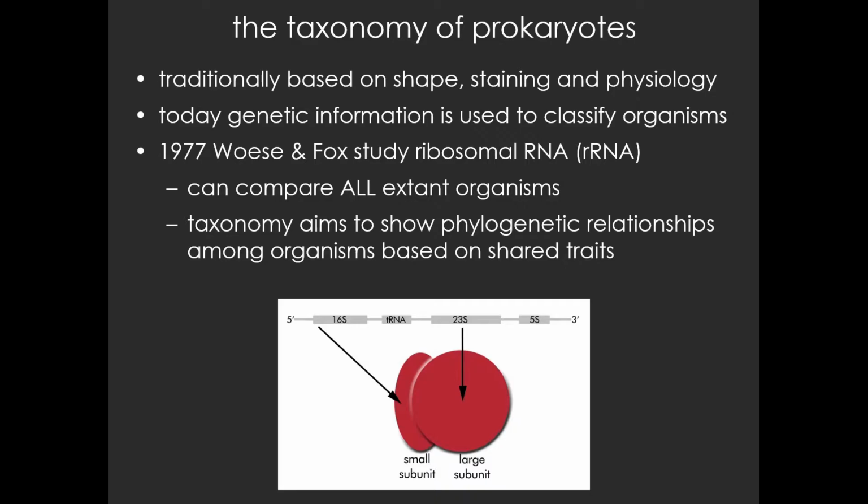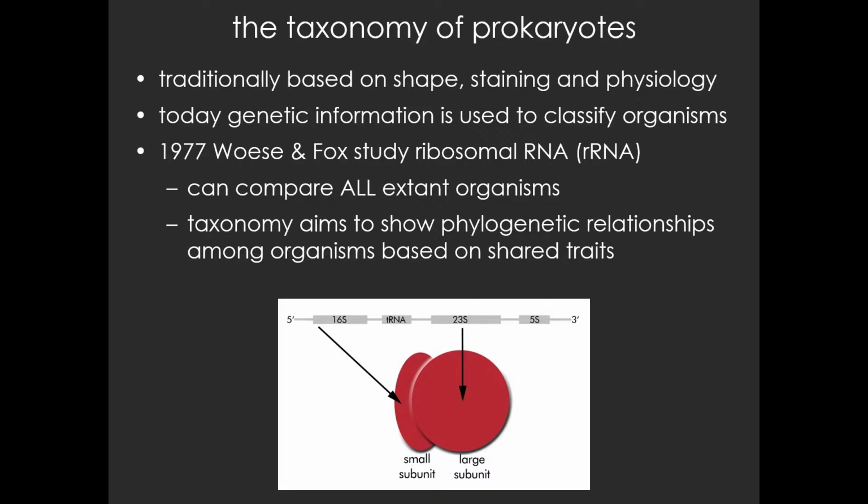There was the shape to consider, right? Did you have coccus or bacillus or a spirillum or a vibrio or a cocobacillus or a spirochete? Did that organism stain gram-positive or gram-negative, or was it an acid-fast bacterium? Did it have endospores? Did it have a capsule? All of those things were very superficial. They were just based on a couple of characteristics of the cells. And it turns out especially gram staining and morphology and endospore staining, actually all of those things are found all throughout kingdom Monera. So to say that 2 organisms are both gram-positive is really not to say that there's all that much about them that's similar.